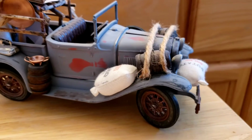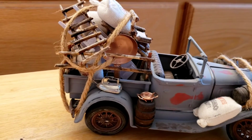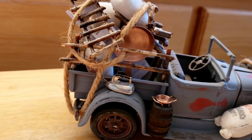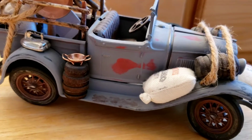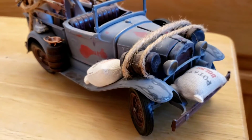So a lot of fun building this, putting it in primer and sanding it down and shopping for all the little goodies on there. And back then, these little things were really expensive. They were a lot more money than you would think. So actually, there's a lot more money tied up into this truck than you would think, even though it doesn't look like it.